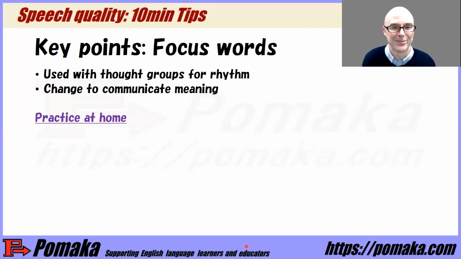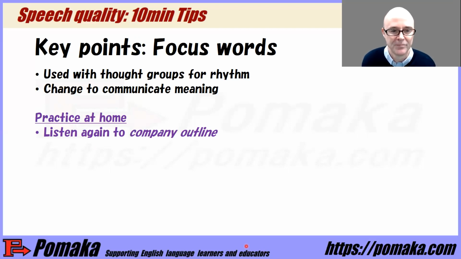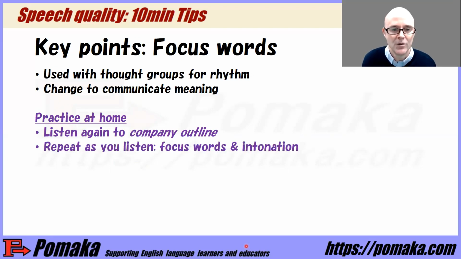Try some practice at home. So I want you to listen again to my company outline talk. And then I want you to repeat as you listen and focus on the focus words, stress and the intonation. As you're listening, try and copy my language and sounds as closely as possible. Don't worry about trying to understand the meaning while you're listening. Just focus on copying my sounds as you hear them. So you're sort of following my speech about 2 to 3 seconds after it. We call this type of practice shadowing, and it really helps us to build our speech quality.